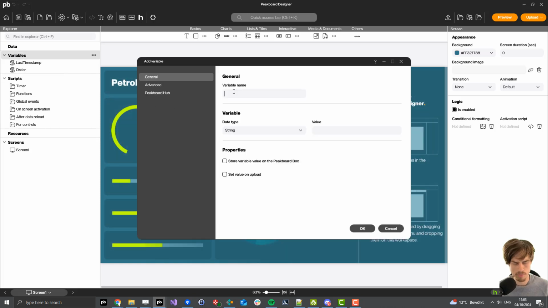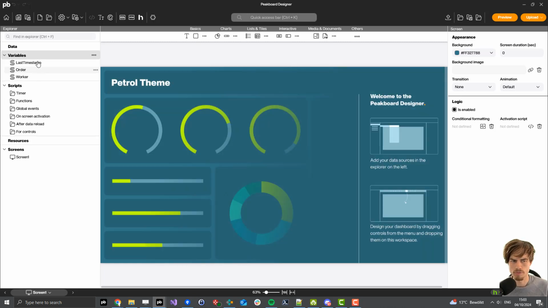And one more variable I call worker, which will identify a worker. For this we use our RFID reader. The RFID value which is in there we later will use to identify the worker currently working with the dashboard. Let's click on OK, and now we've created all the necessary variables.